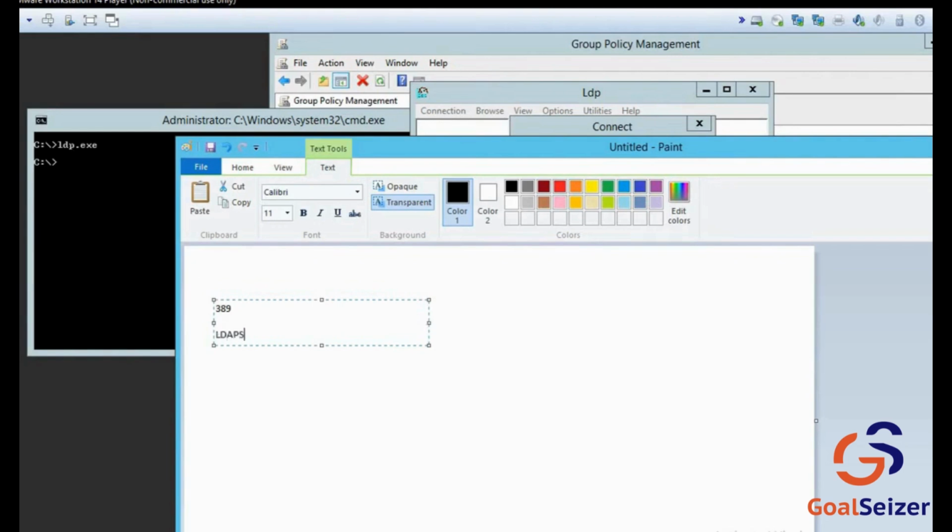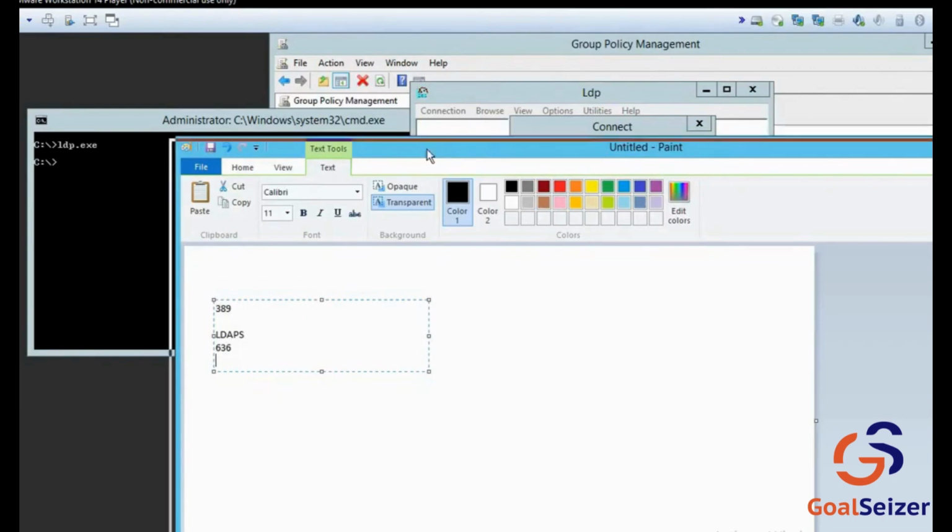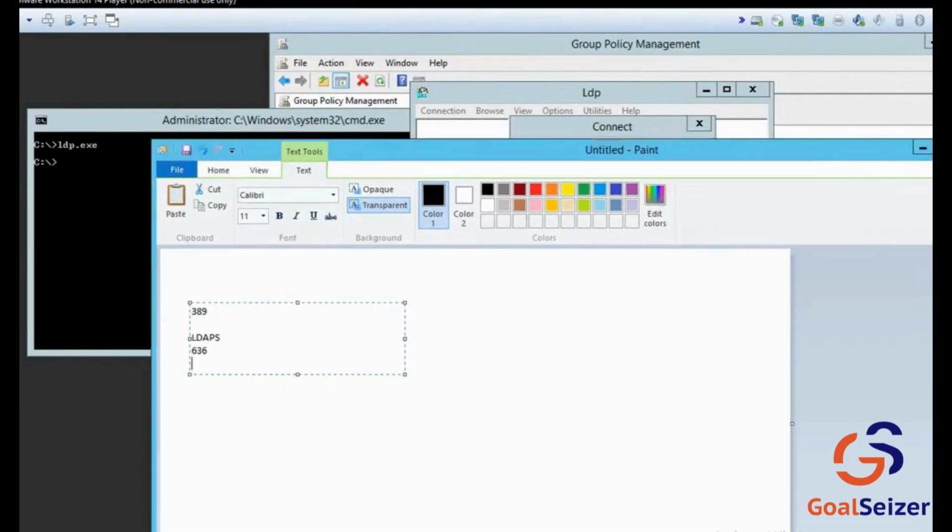LDAP stands for Lightweight Directory Access Protocol, and S means secure. The secure LDAP port is 636. But for LDAPS, there is a requirement for a certificate, meaning you must have the appropriate certificate installed in the domain controller.